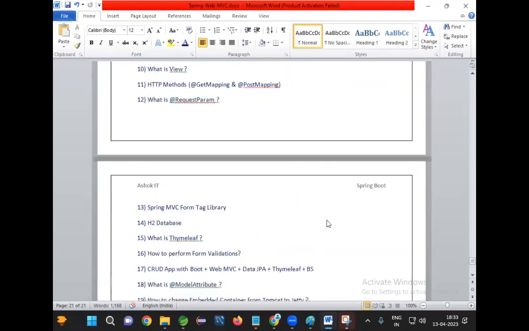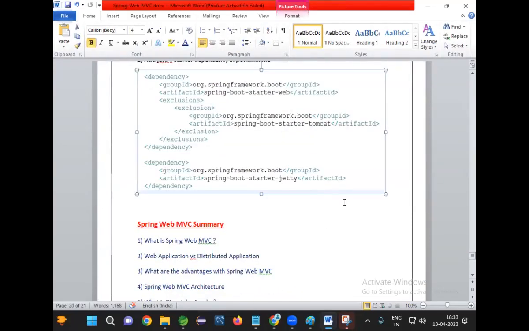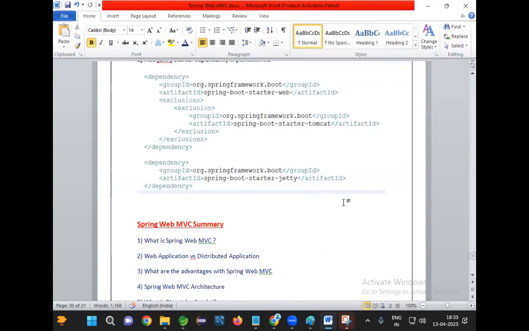Guys, now are you confident on Spring Web MVC? Don't think that Spring Web MVC is completed. For the next 1 month, we are going to work with the Web MVC only. But from Monday, UI pages will not be available. From Monday, everything will become REST controller. We worked on the UI, JSP and Thymeleaf. From Monday, no JSP, no Thymeleaf. Only request and response. That is REST controller.